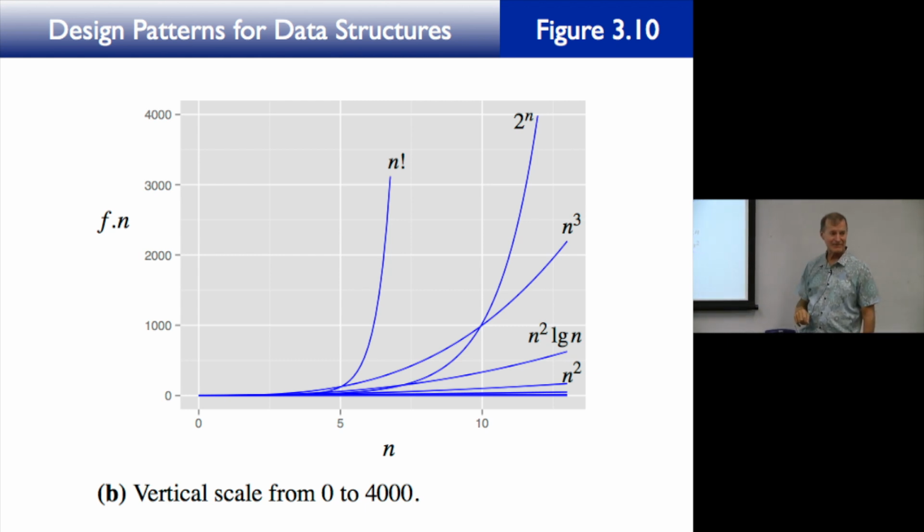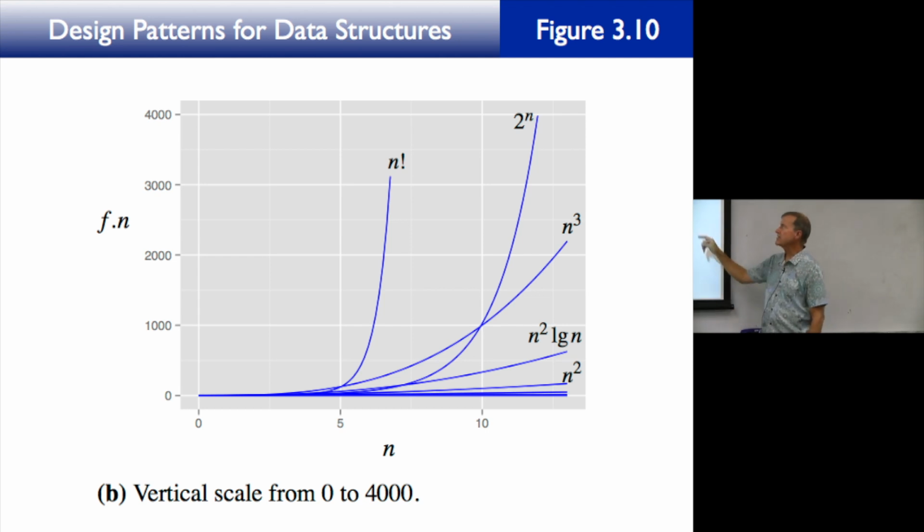What if you had like 10 to the n? That's also exponential. 10 to the n is just a different base. Does that ever get worse than n factorial? No. Factorial will always be worse. Now, does everybody see this? This we have to have in our DNA. We need to know how these all compare.